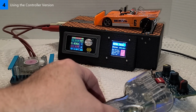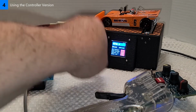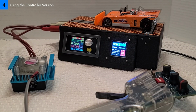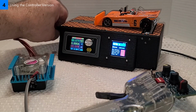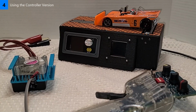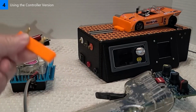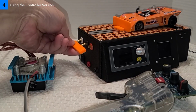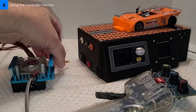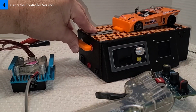When you are finished using the tech bench with your controller, use the yellow power button on the control module to turn power off. Next, disconnect your controller, power off the tech bench with the left power toggle switch, and insert the controller override plug back into the tech bench. Note that the plug only goes in one way. This is by design and prevents you from accidentally inserting the plug the wrong way. That covers the operation of the tech bench, both standard and controller versions.